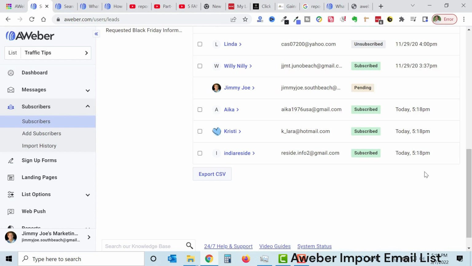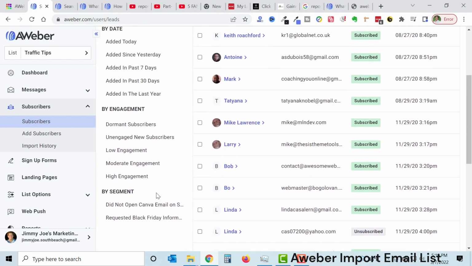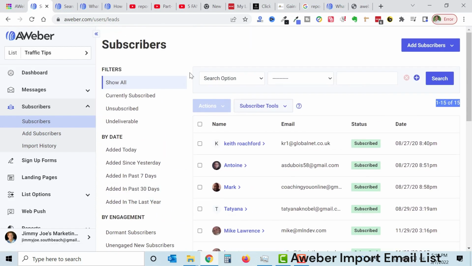So we just imported these, and so obviously it took less than a minute for these 3 names to be imported. They are the names that were on that Excel spreadsheet that I imported. And that's basically all you really need to know about importing email lists to your lists, to another list, or manually adding names and email addresses to your list.